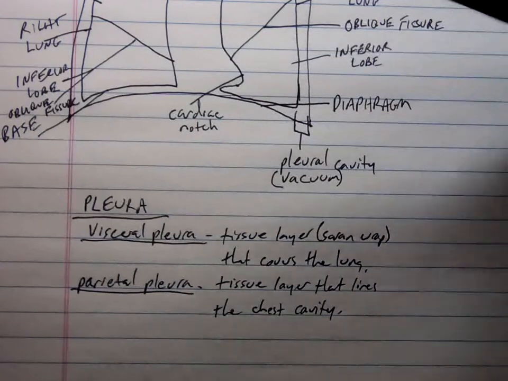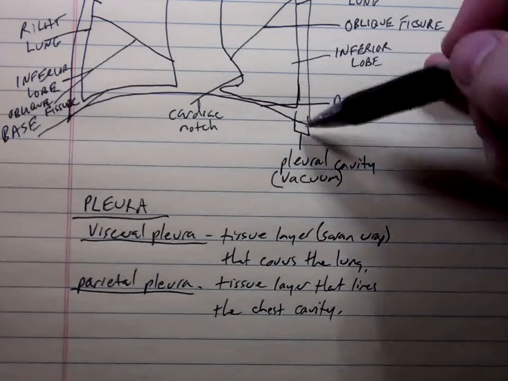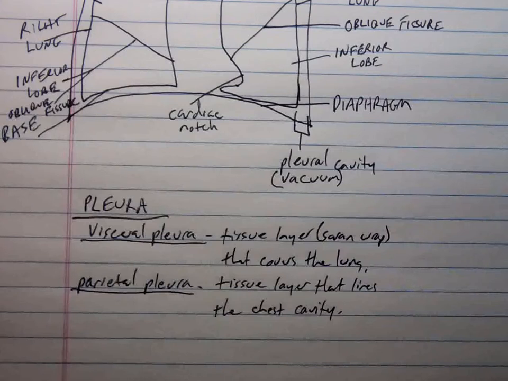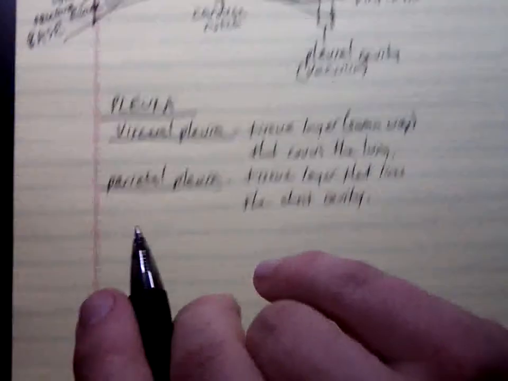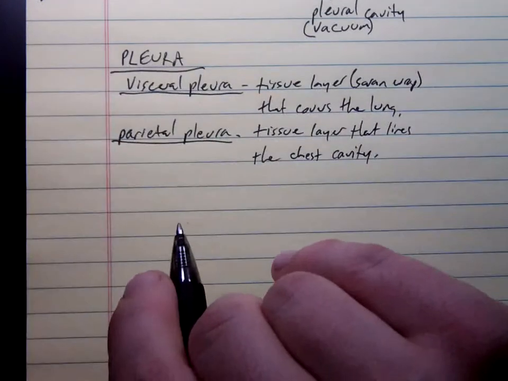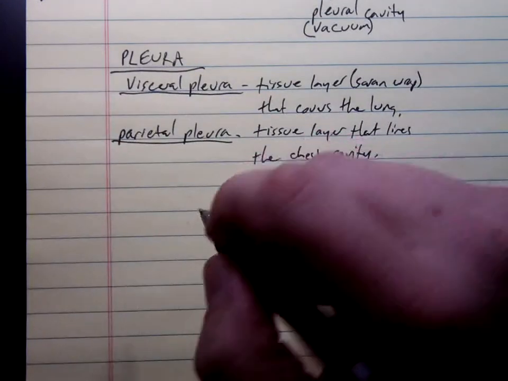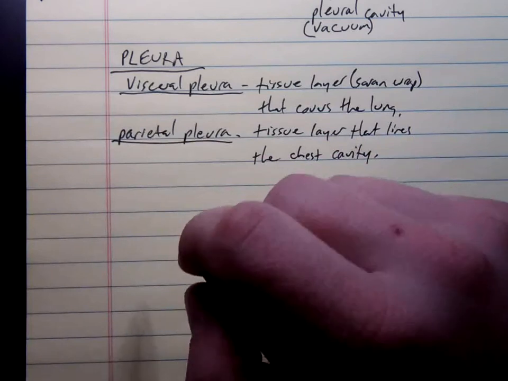Now I'm going to get into more detail of why this pleural cavity is so essential to our ability to breathe when I actually get into talking about how the mechanism works. But I'm not going to today. I'm going to finish with two words. Words for breathing, okay? We've learned the word inhale. Do you know a synonym for that?